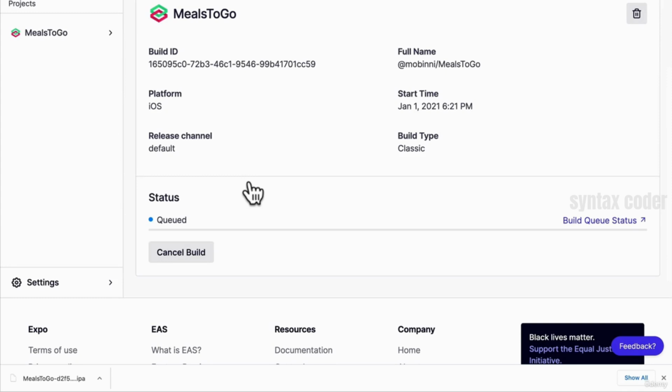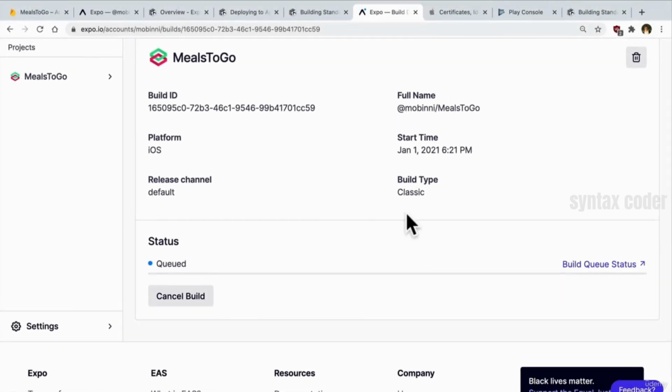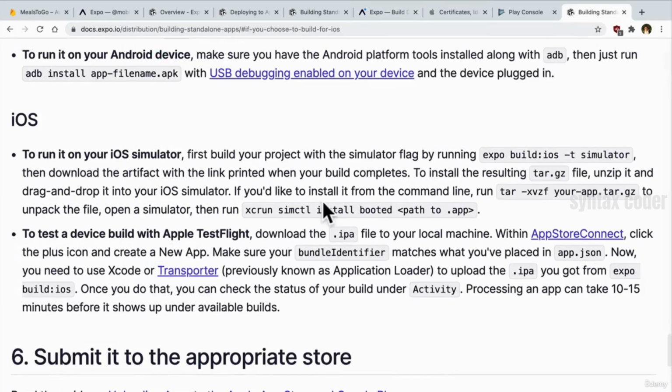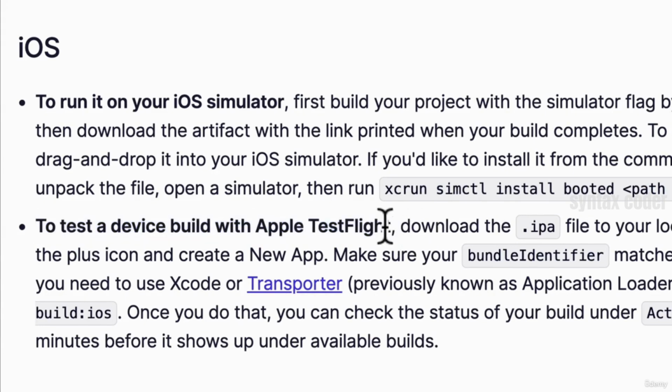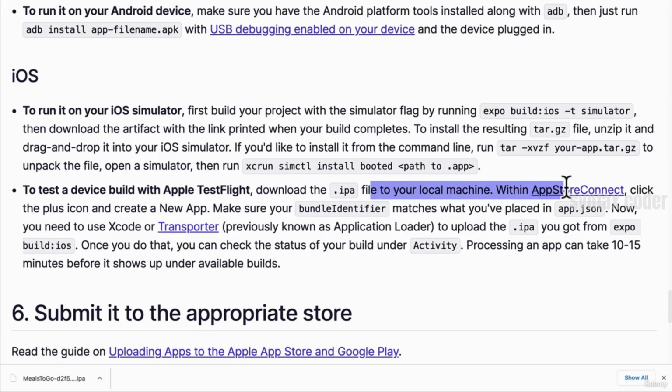Once this build has finished, we can download the output and drag and drop that into our simulator. While this build is processing for the simulator, you may be asking, how do I run it on an actual device? Well, to test it on a device, you need to use something called TestFlight. Then you need to download the IPA file to your local machine, which we had already done. And with App Store Connect, which is a specific app that you need to use in order to upload, you need to upload this IPA file into TestFlight.